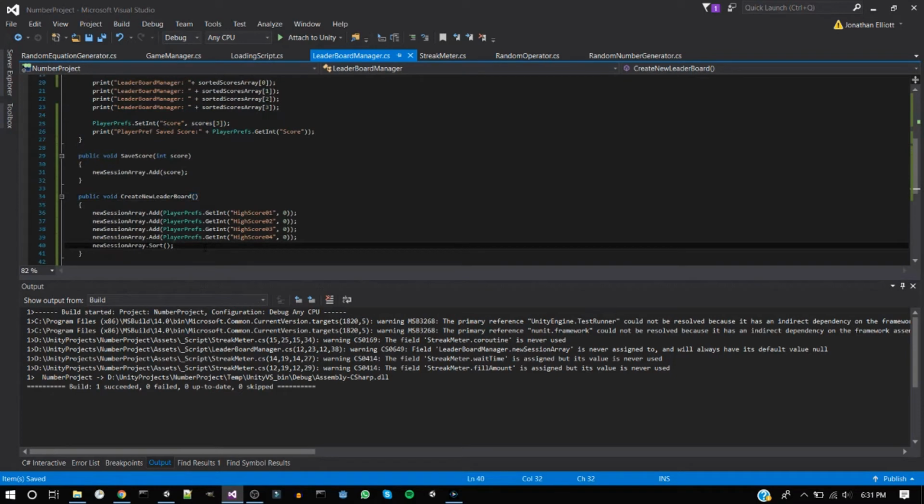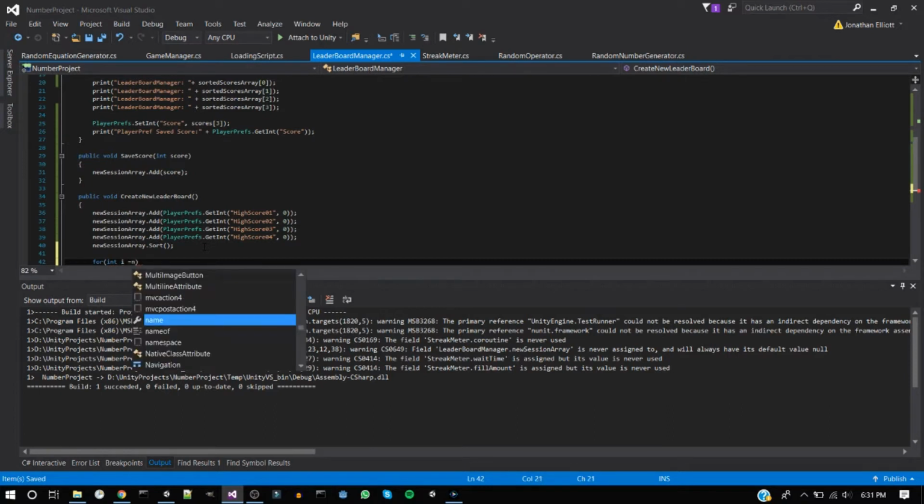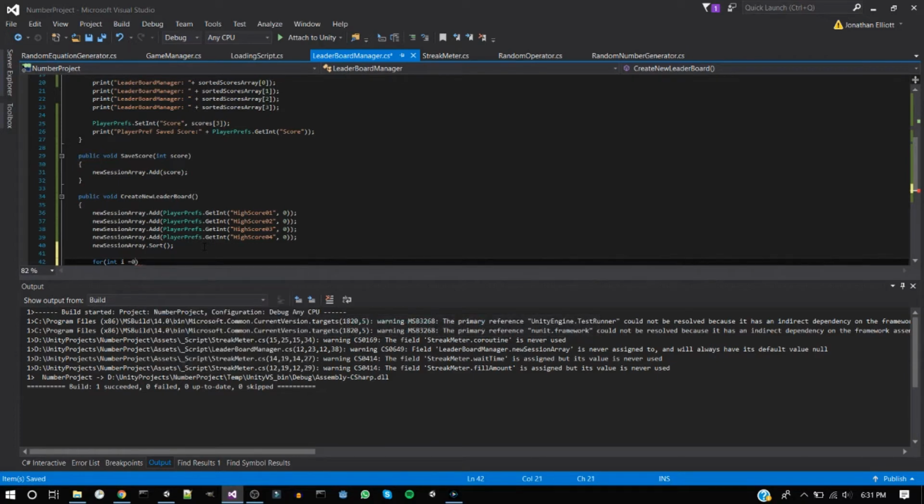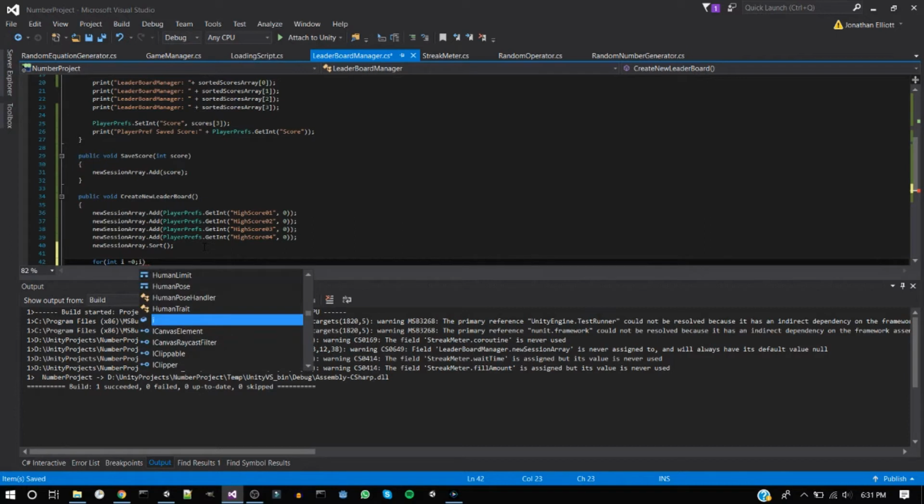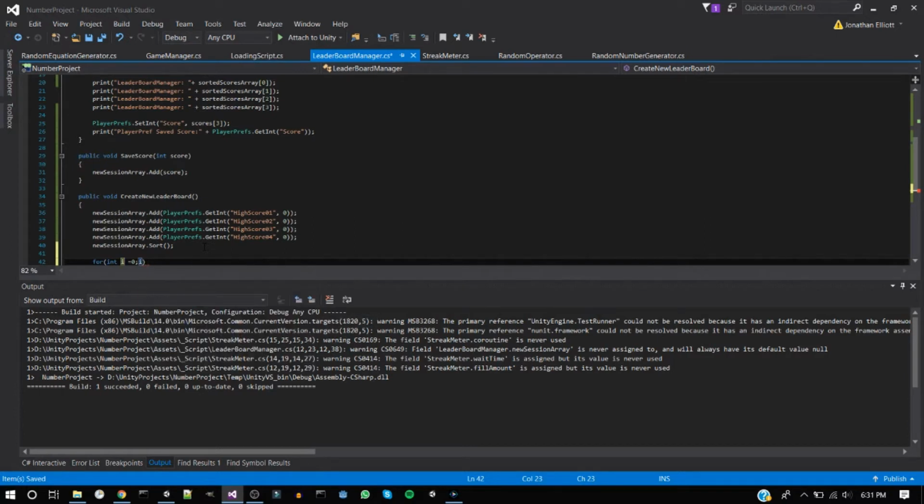All right, and so this is where the for loop comes in. For int i equals 0, i plus plus, sorry, i less than new session array dot length, dot size.